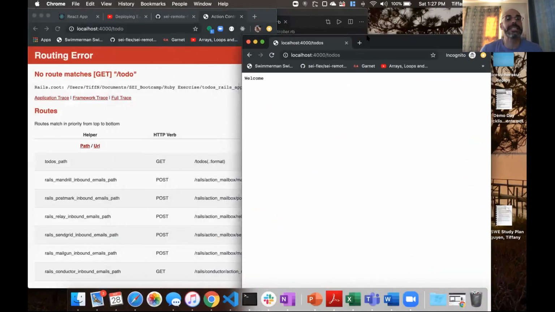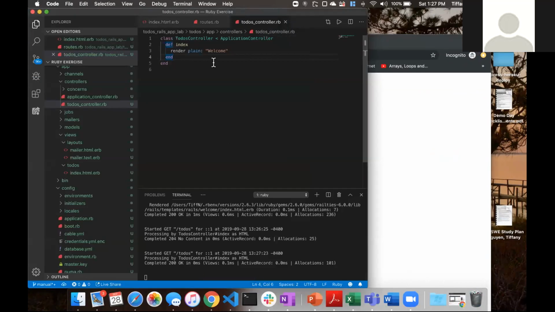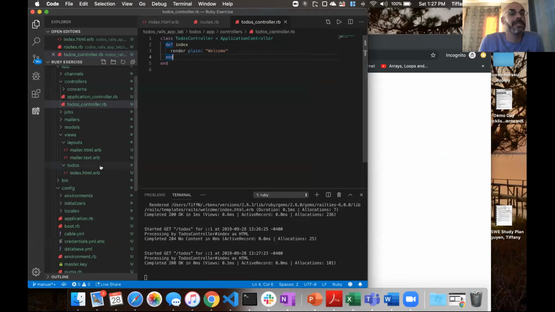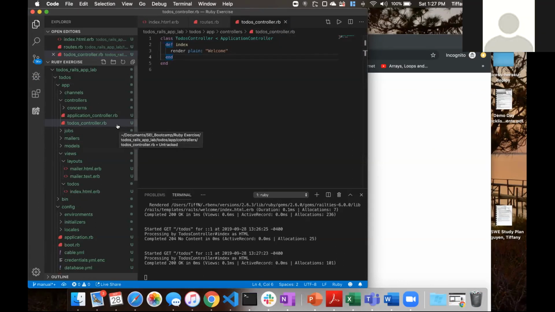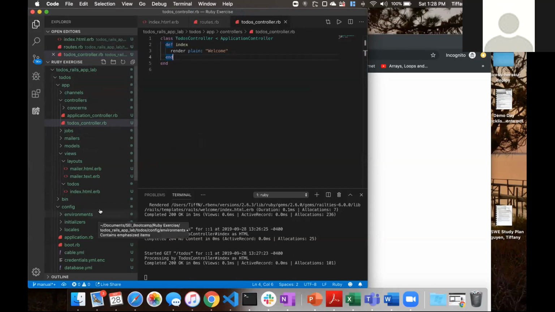This is just a test to see, but I'm finding it really odd that when that's not there, the to-dos folder, I almost would delete the to-dos folder and recreate it because I can't really see what's happening. I've actually gone back and I took out everything. I recreated the entire master folder and it still is giving me this issue. I removed the to-dos controller, the view. I'm just getting the same thing.